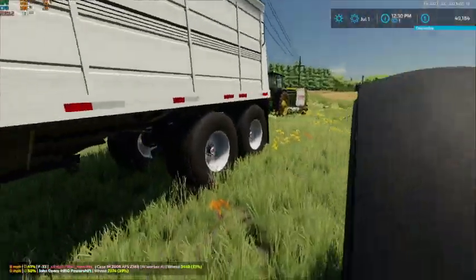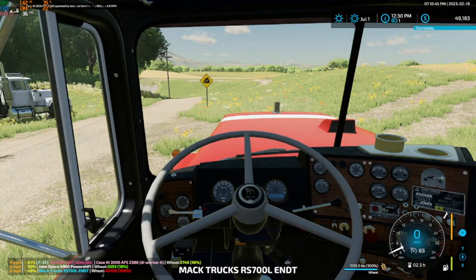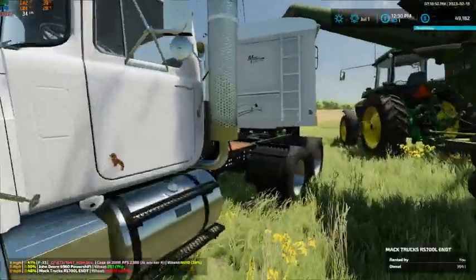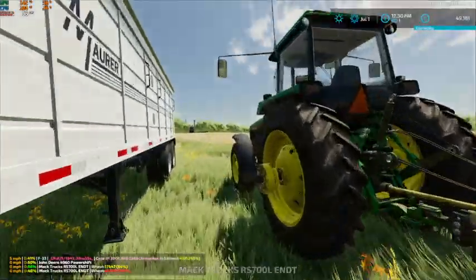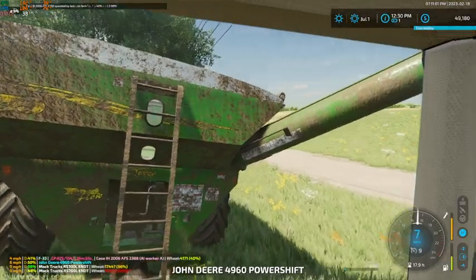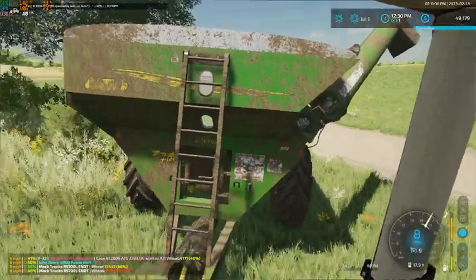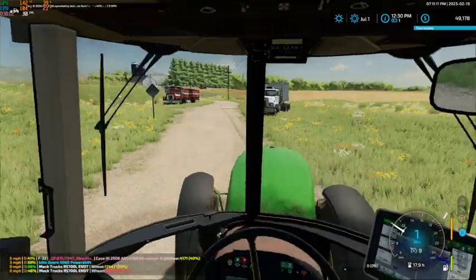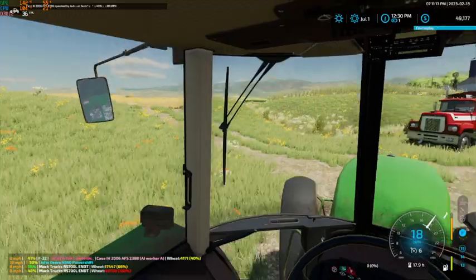Now what we're going to do is we're going to go ahead and fire both of these trucks up so that way we can let them build up air pressure while we go and grab a little bit more. Perfect. We'll get them fired up. And we are empty, so we're going to go ahead and drop the auger back down for now. Perfect. Alright, let's hop back up in here to this field.